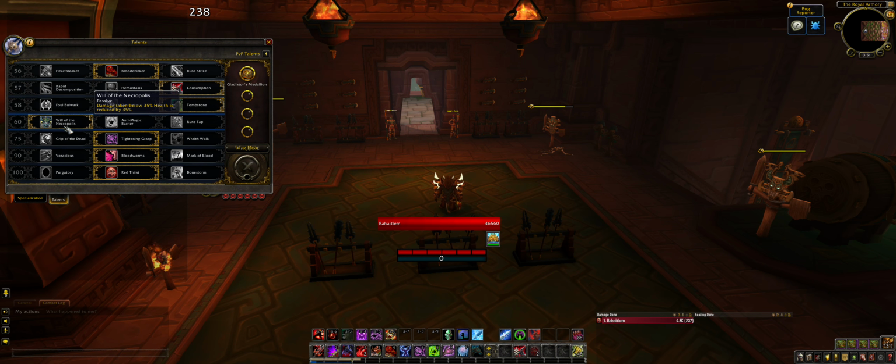60 row is Will of the Necropolis. Damage taken below 30% health is reduced by 35%. This is an okay talent. Again, I think in actual tanking situations where you have healers around, it won't be as valuable as something like Rune Tap, because this is only really helpful for those hits that would normally kill you basically.